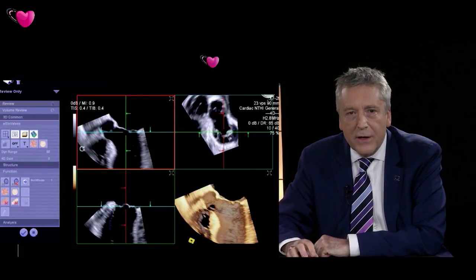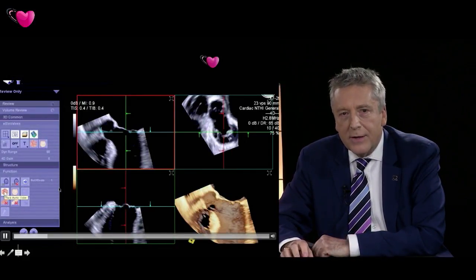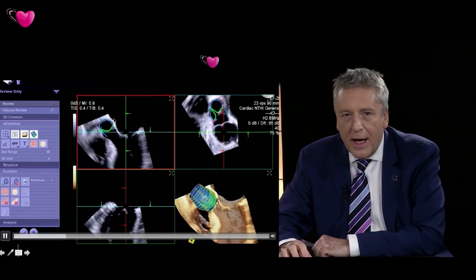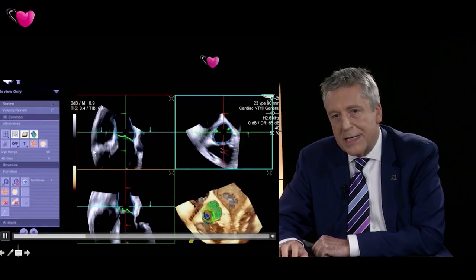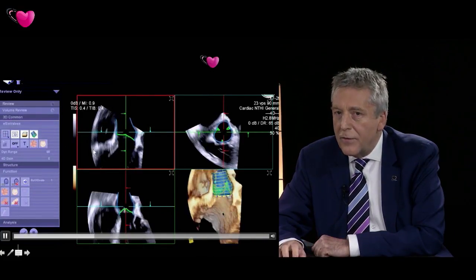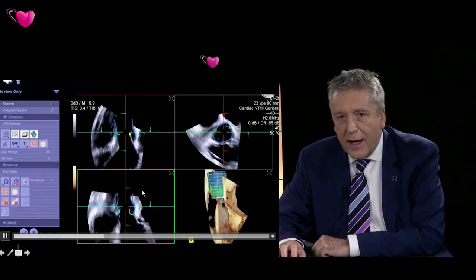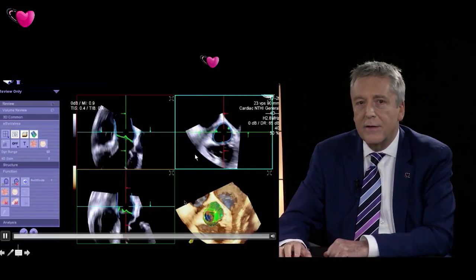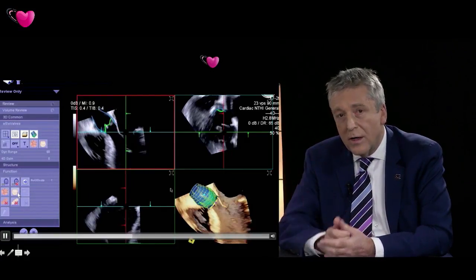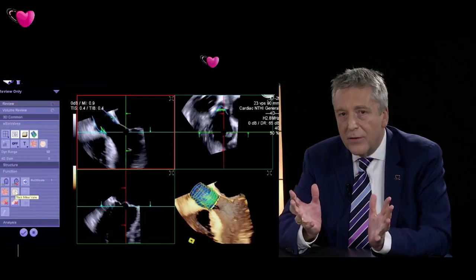Now, as I said, in terms of making measurements, we have some tools available to us, and this is one such tool that semi-automates the measurements of the aortic valve, and it can also be used for the mitral valve. For example, when we're doing TAVI procedures, there are a number of measurements we need to make of the aortic valve annulus and the height of the coronary ostia, and tools like this can automate it, just as we saw from Pepe, the automation in terms of the LV analysis.